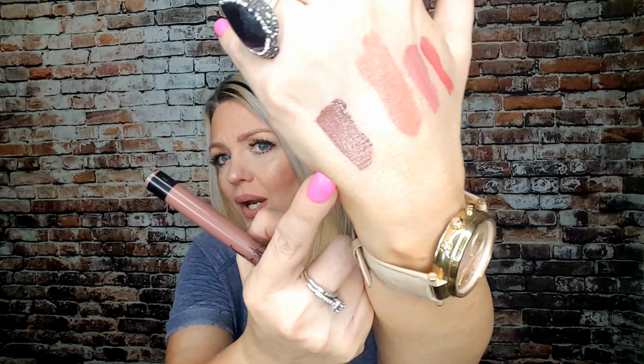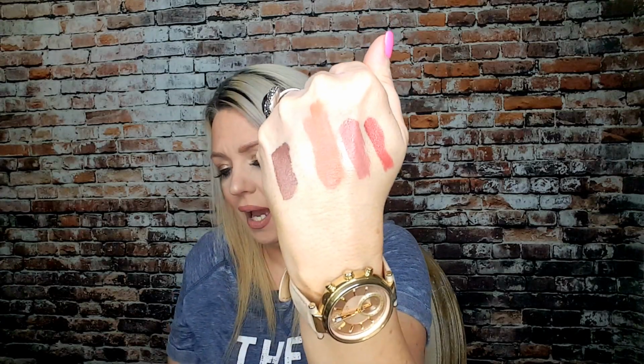lipstick in Sanctuary. It's like a holy grail product. And you guys know that I have been wearing this lipstick color for a long time. And you guys always ask me when I wear the dark lip. Like, this is it right here. I'll wear it and my teeth will look so, so white. And everybody will be like, what color are you wearing? It's Kat Von D Sanctuary. And it's right here. So those are all the lip products I have in my bag.